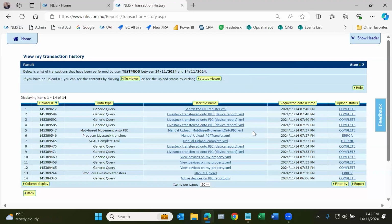Just before I sign off again, there were a couple of questions in the Q&A about orange tags or breeder tags, post-breeder tags. You leave a tag in for life. You buy animals, you leave the tags in for life. If a tag falls out and it was born on your farm, you put another breeder tag in. But if it wasn't born on your farm, you've bought it from somewhere else, you put a post-breeder tag in. You don't have to cut a tag out to put your own tag in. You leave the tag in, but if it falls out, replace it with your own tag if it was born on your property, or replace it with a post-breeder tag, whether it's cattle or sheep, if it was introduced onto your property.